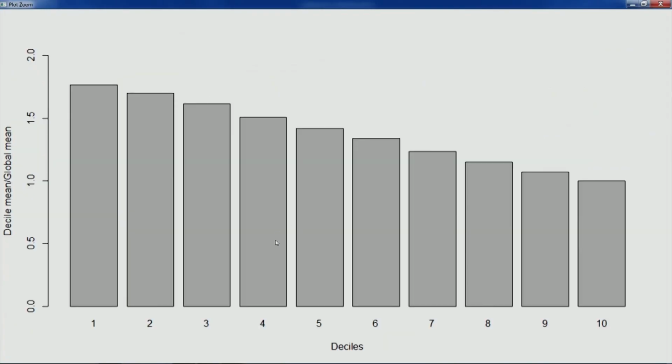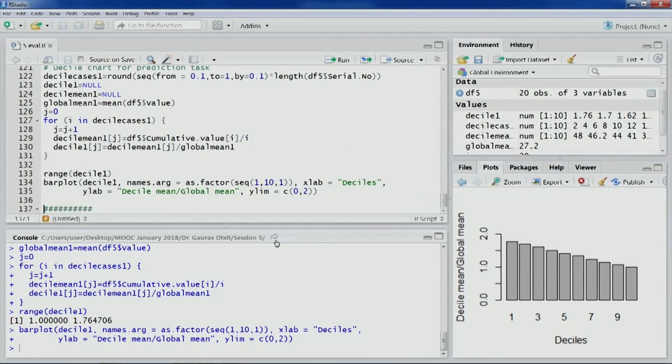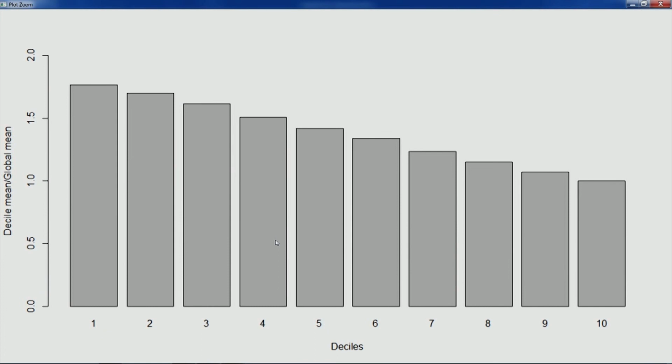So as you can see, decile 1 represents 10% of the cases. The value as we have computed is 1.76. So it will give us a lift of 1.76 in comparison to the baseline model, in comparison to the random selection scenario.